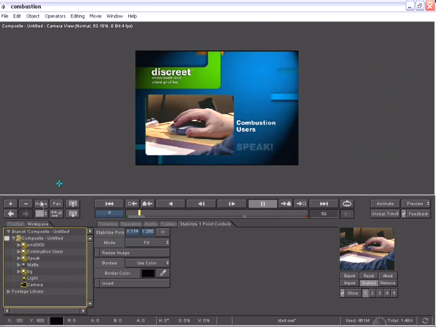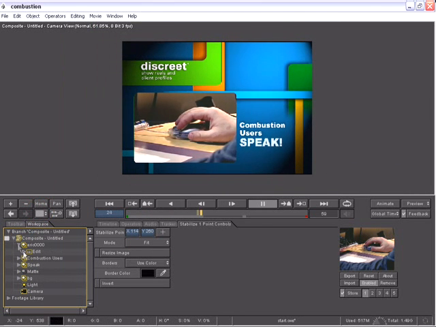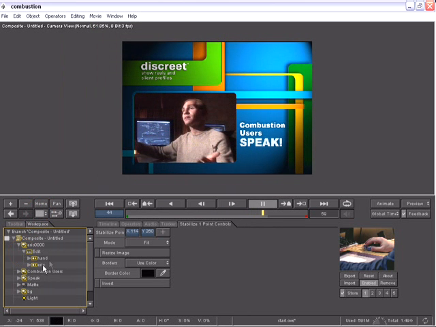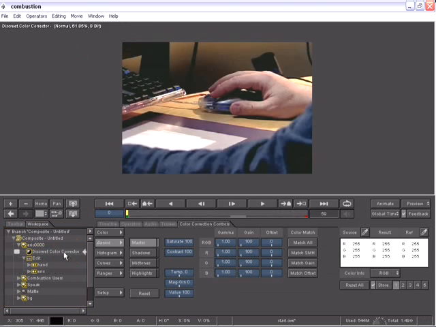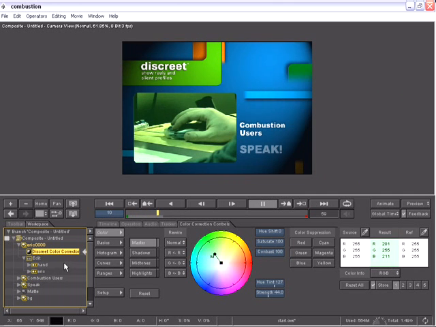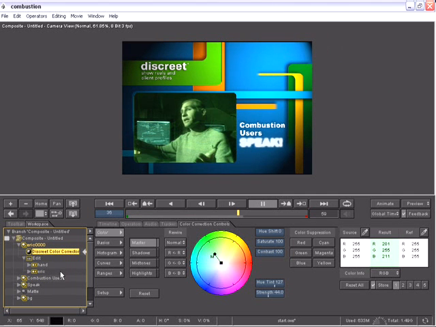Now keep in mind, all the operators that I've been working on have been applied to segments inside of the edit operator. And now if I would like to, I can add an operator to affect all the footage and all the information prior to the edit operator by simply selecting the edit operator and applying a Discreet color corrector. Now on the Discreet color corrector, if I'd like to add a green tint to everything, you can see as we start to play this, this color corrector will affect both the hand segment and the Eric de Haven segment. It'll affect the dissolve that we have and all the other operators, including the original color corrector and the roto work that we performed. But this is where the edit operator really becomes powerful.